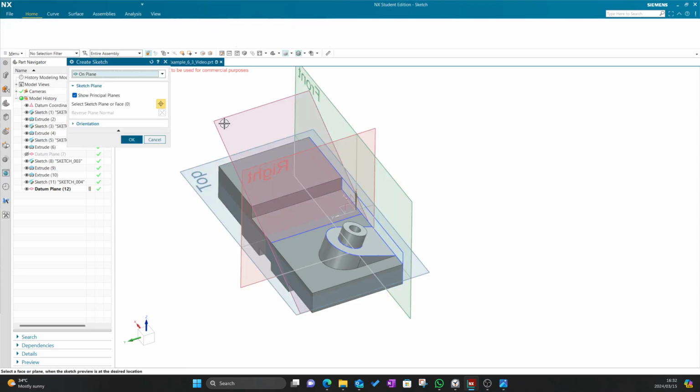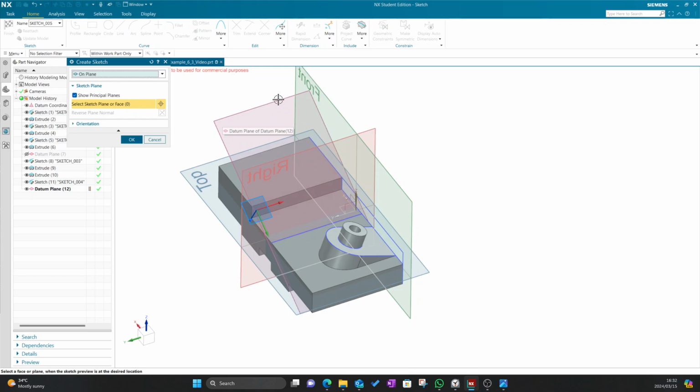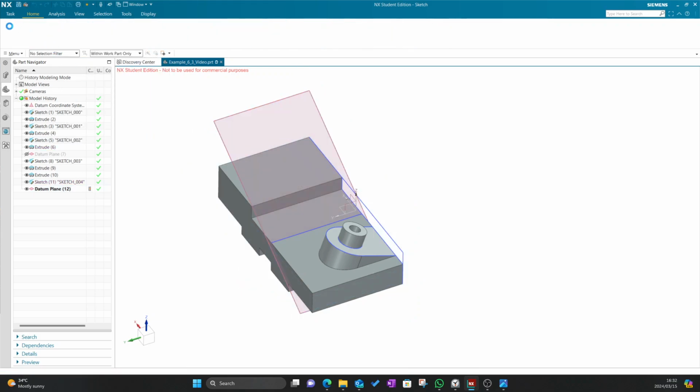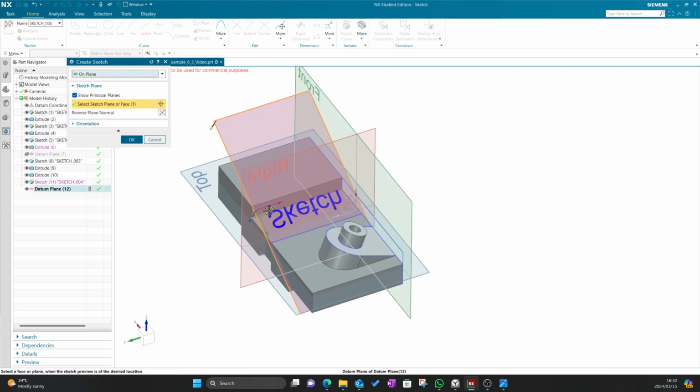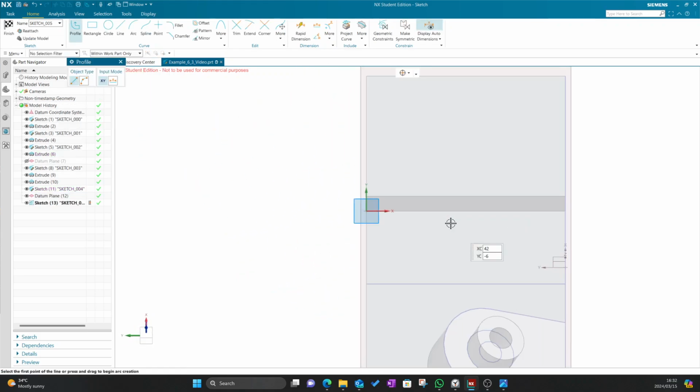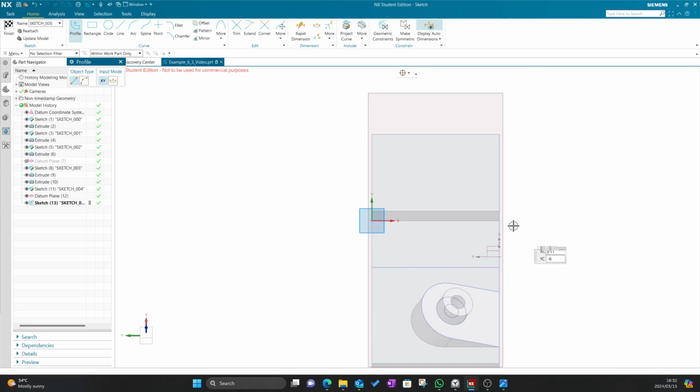So selecting that plane, okay, for some other reason it doesn't want to put it in the corner, but that's fine. We can create it there, and then we can just orient it so that it's upwards. So okay, there it's fine. So that's my sketch. Now once again, don't change your orientation, otherwise you'll not directly look from the top.